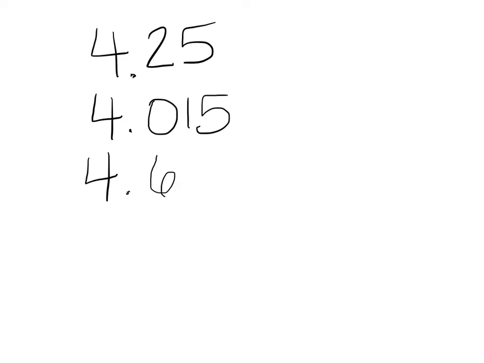I want you to put these in order from greatest to least, and really focus on how you made the decision that one decimal was larger or smaller than the other. Just because it goes out 3 places doesn't automatically make it a larger decimal. Remember our Twizzlers: the further away from the decimal we get, the smaller we get. We're cutting the whole into many, many, many pieces when we get to the thousandths.